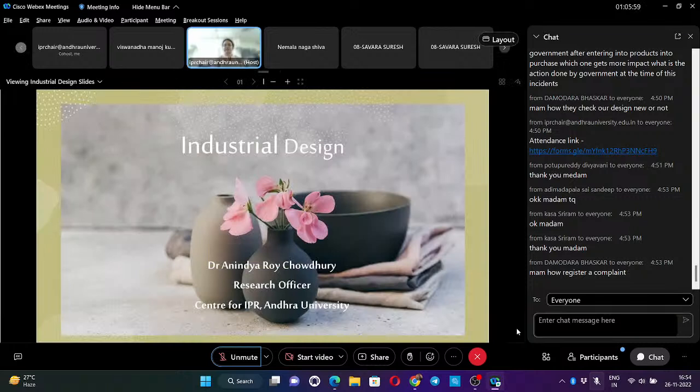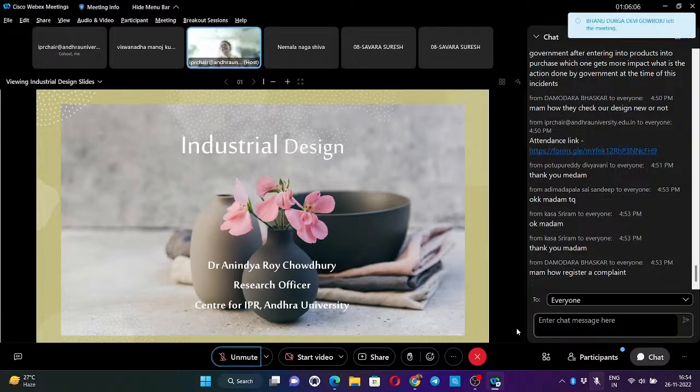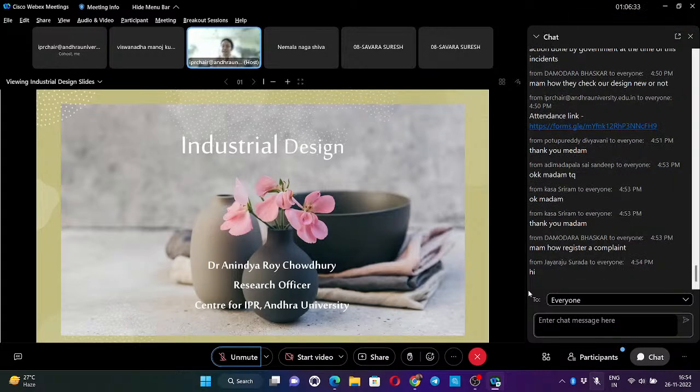This one. Somebody else is sharing and I'm not able to share it. So I will share the slide with all of you, so you don't need to bother about it. There was one slide, cancellation of registration. There are a few grounds on which you can cancel the design registration. You have to pay the fee, and you have to be the interested party. You have to show that you have been harmed by that guy bringing the industrial design into the market. In that case, you can cancel it.